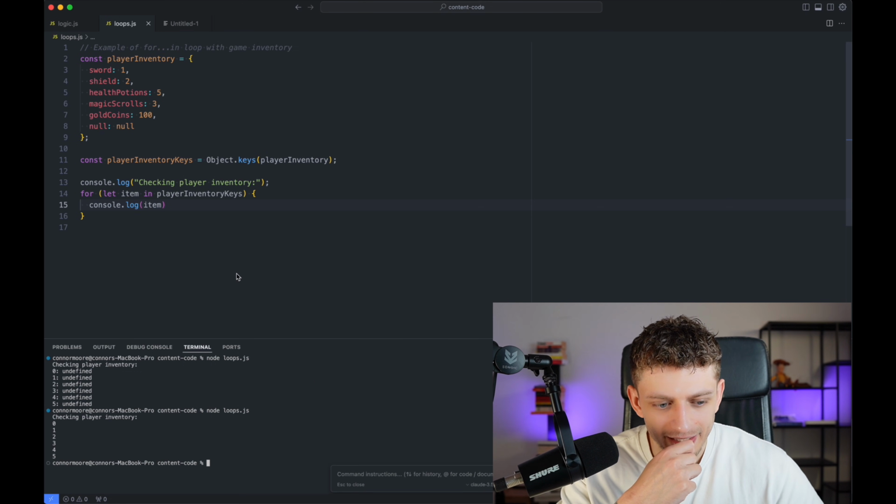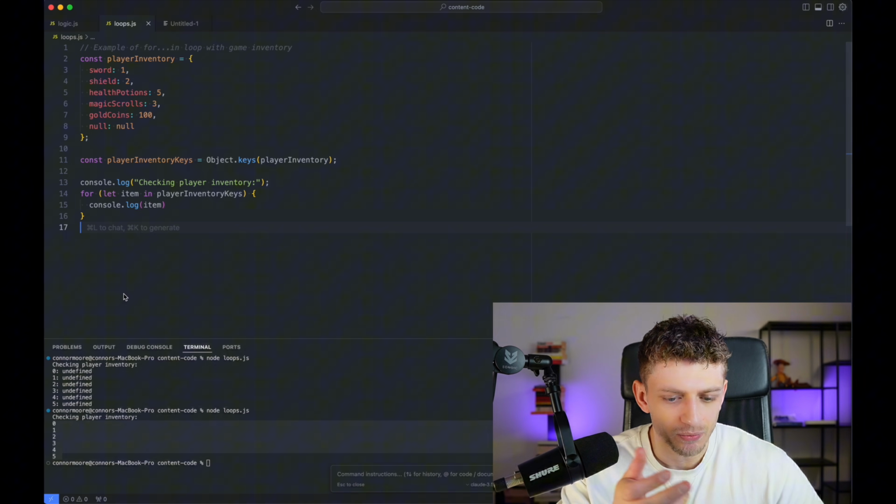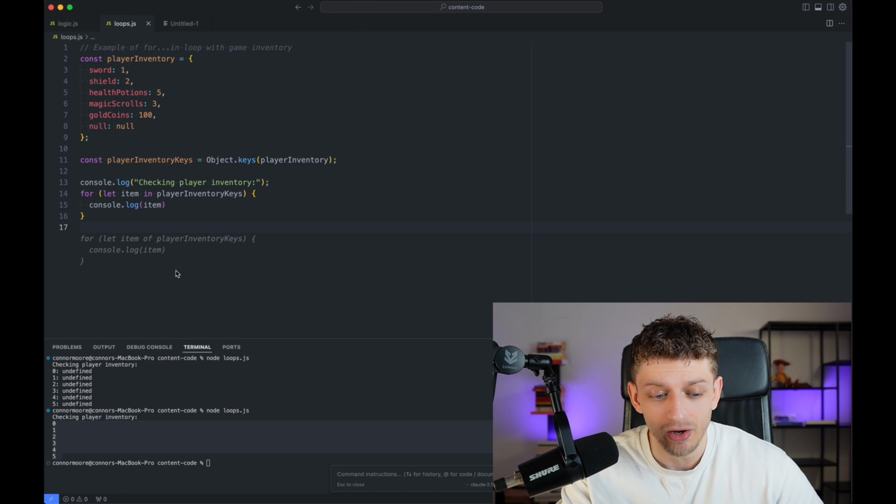So you can technically still use the for in with an array, but it's just going to log out the keys of an array, which is like an object, which is just those index values. So when you're using an array, it's better to use for of, and when you want to iterate over an object, it's better to use the for in.